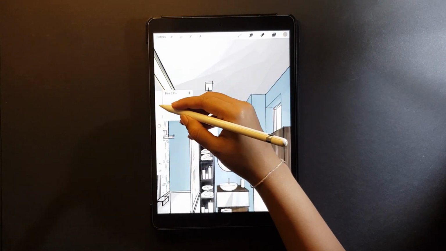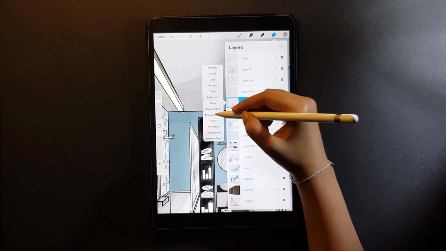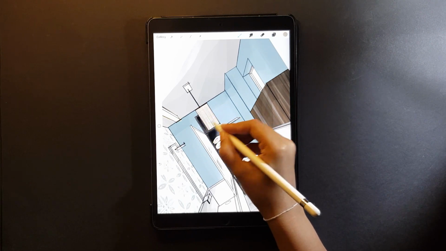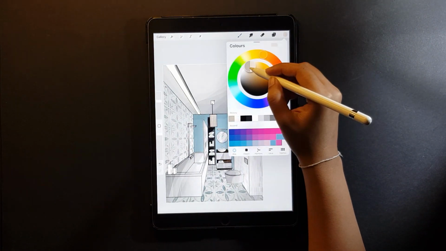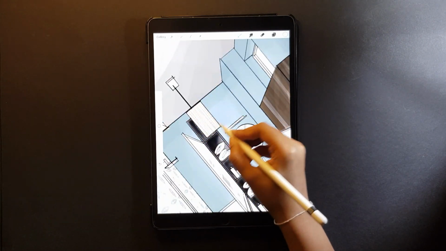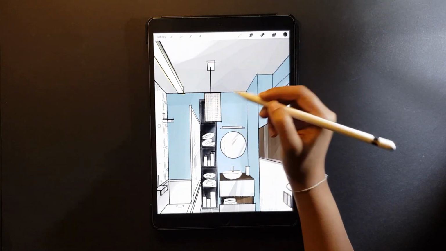And for most of it, I'm just color dropping. Again, using the technical pen, I'm just doing a random pattern on the light, and again I'm giving it the shadows.